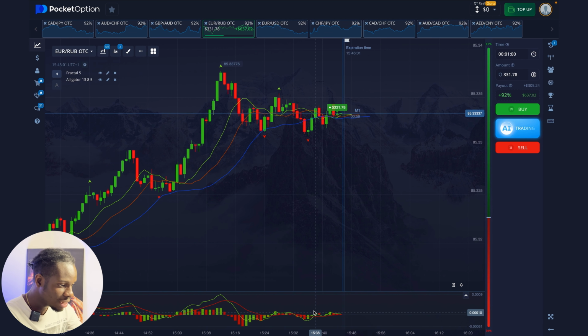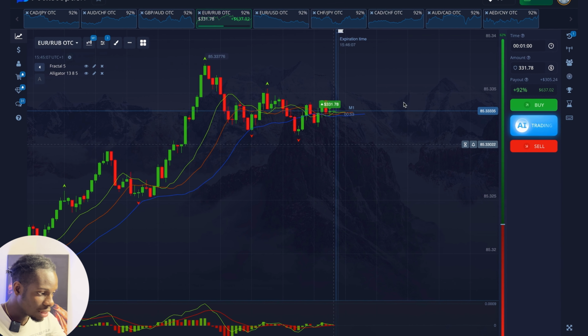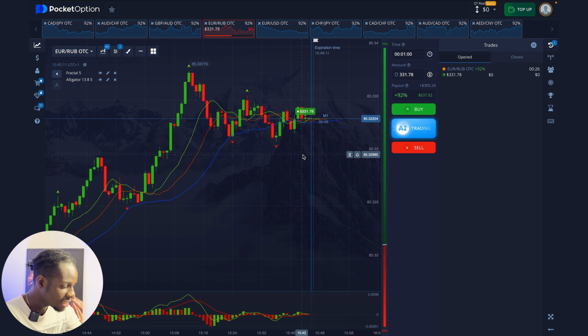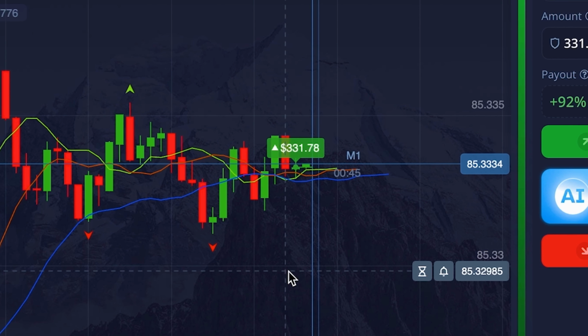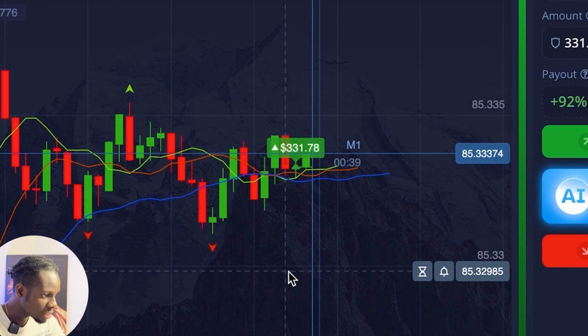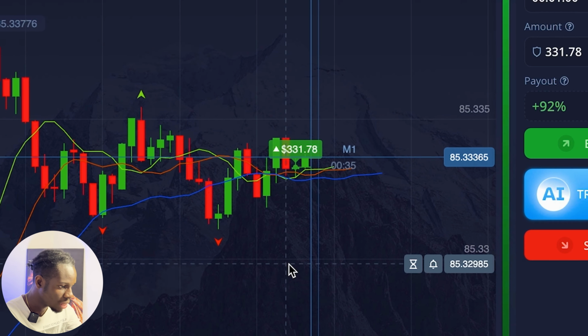Also, if we check the oscillator, we can see that the moving averages are pointing upwards, and that's a sign for a buy. Yeah, there's a minor intersection there as well with the oscillators. Let's see how this one plays out, guys. The volatility is strangely very low, which is putting our trade at risk. This one's a bit risky, but let's see how it ends still.